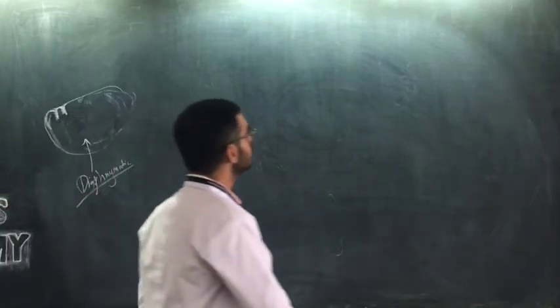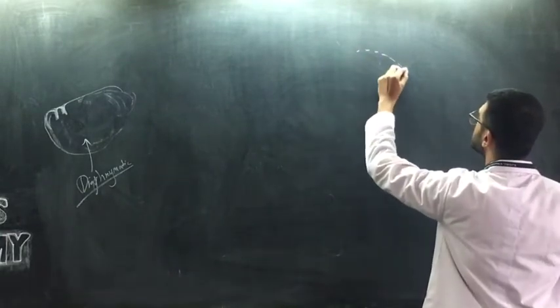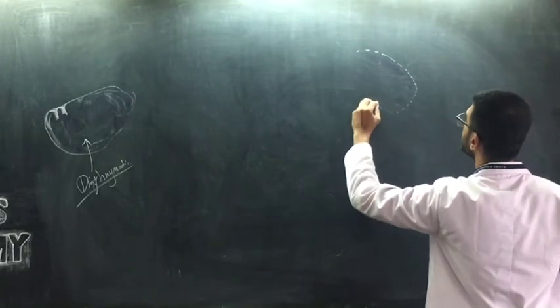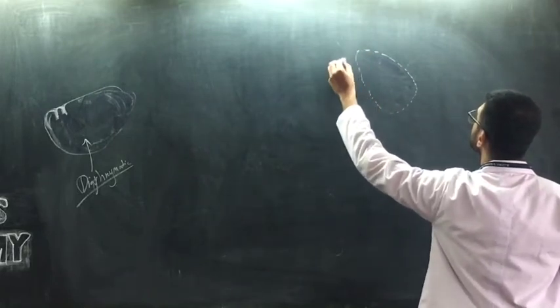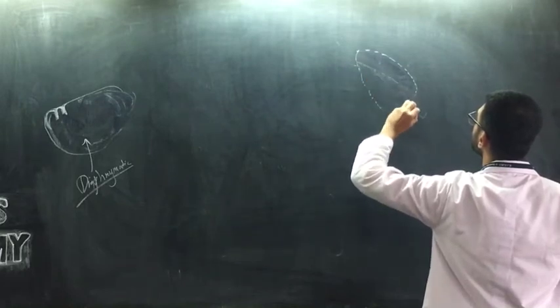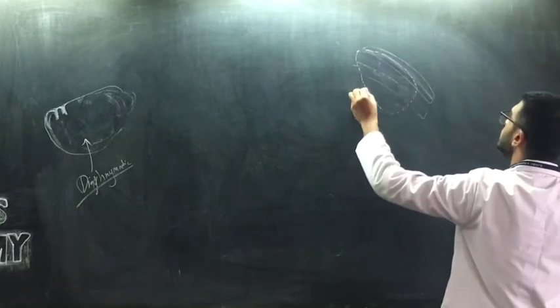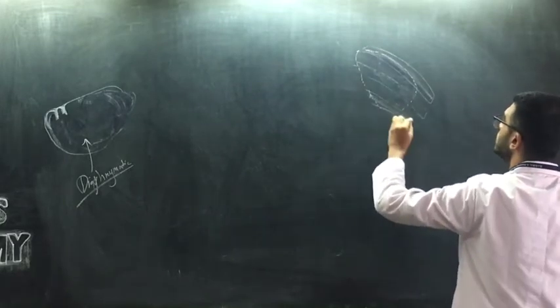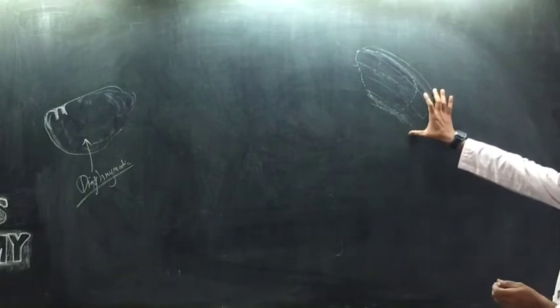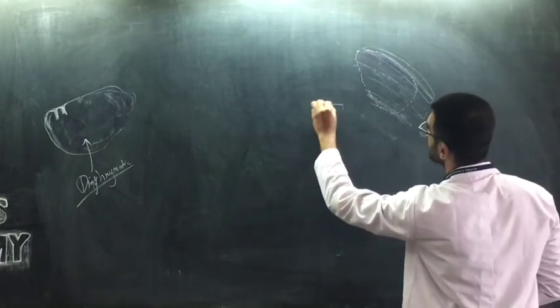Okay, let's speak about the posterior relations first. So what I'm going to draw is a dotted spleen in the same area where I drew it before, okay? And let's assume that the 10th rib passes somewhere over here, posteriorly. So I'm going to draw the dotted 10th rib, the dotted 9th rib, and the 11th rib, okay? Correct? So somewhere we'll be having the 12th rib over here, somewhere in this area, we'll be having T12.